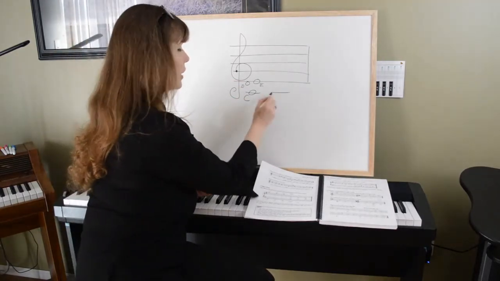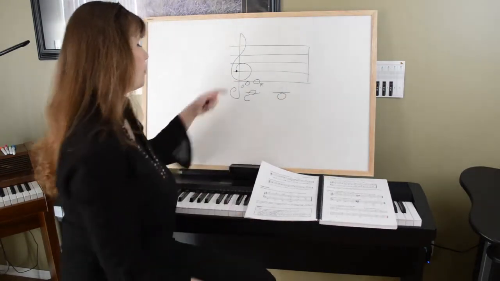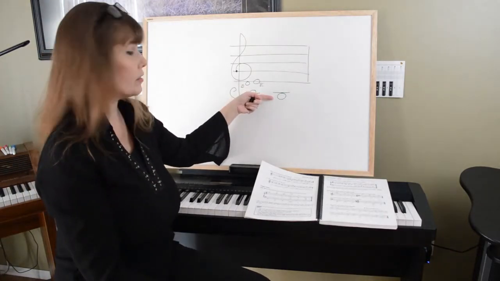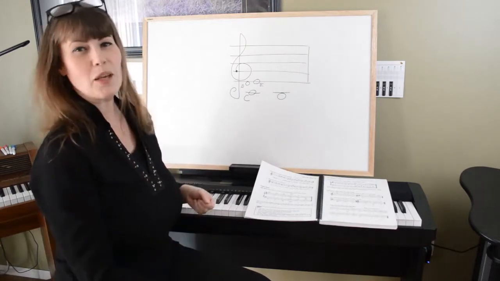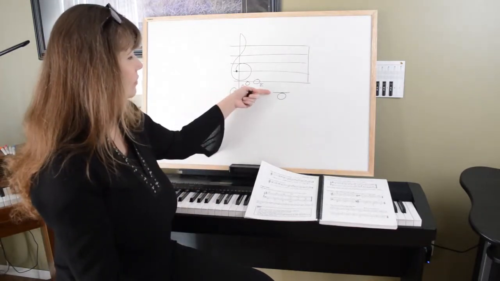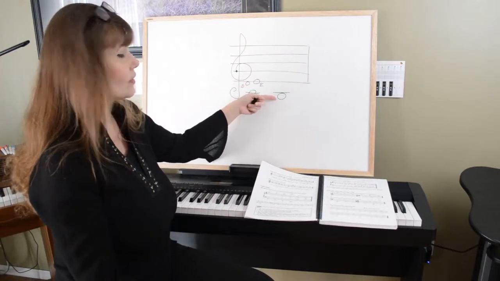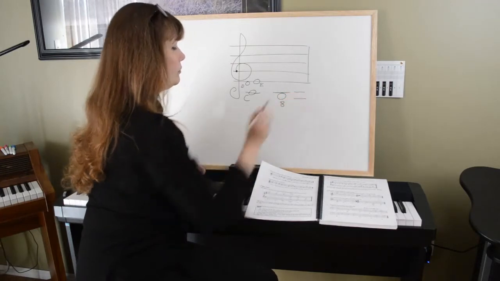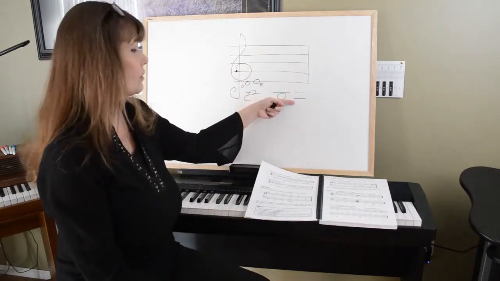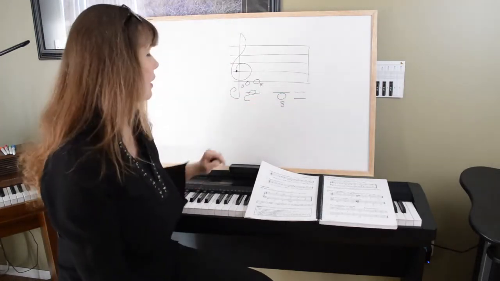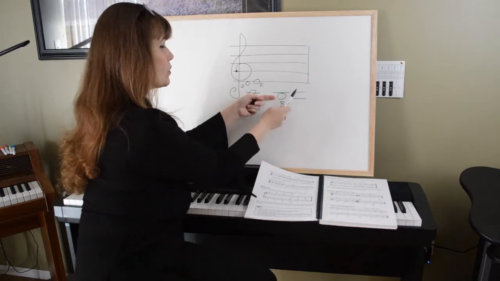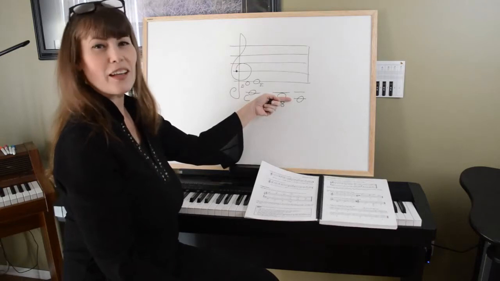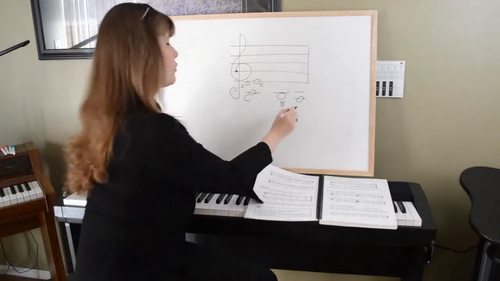What if I drew the same ledger line, but instead of having the note right on my line, I let the note go underneath the line? We keep counting backwards. So if that's a C, what comes before C? It's B. And let's do another one. You can have more than one ledger line. You can have 3 or 4 or more ledger lines in our music. So if that's a B, right in between these 2 lines, if I was to draw a note on the next ledger line, that's right, you keep going backwards. So before B in the alphabet comes A.